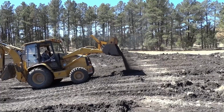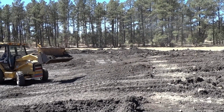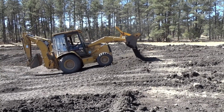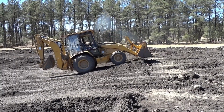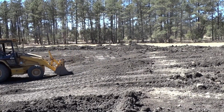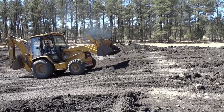I suggest cutting a bench with a 2-foot-high vertical face around the outer edge of the wetland being built, and then filling this bench with a wedge of clay that's compacted in layers, like what the backhoe is doing here. This ensures that the shallow water along the shoreline of the new wetland will also be based on 2 feet of compacted clay. Notice that the construction level is set up on a tripod in the background. We are regularly taking elevations to measure the thickness of the compacted layers of clay.